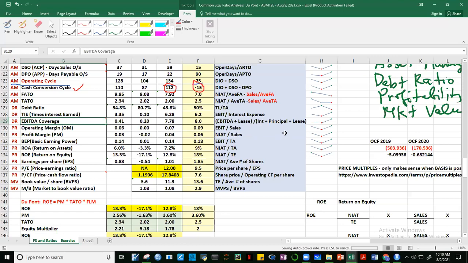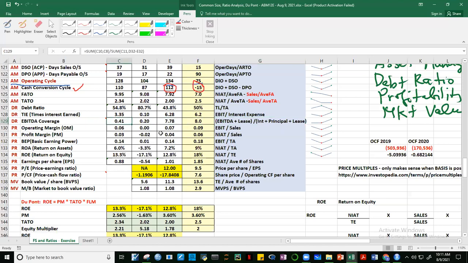Okay? Ito yung concept ng EBITDA coverage. How well can the company pay its interest, its principal, and its lease obligations? Yung lease guys, ito yung long-term lease. It's like rental, no? Pag long-term yung quote-unquote rental natin, it's called more of a lease. Tapos maraming klaseng lease pa, dalawang klase actually, financial lease at saka operating lease, but we won't go there. Mas accounting concept na yan. Wala tayong lease na binigay sa atin, so we will just leave that out, and then we will just focus on the interest and the principal.